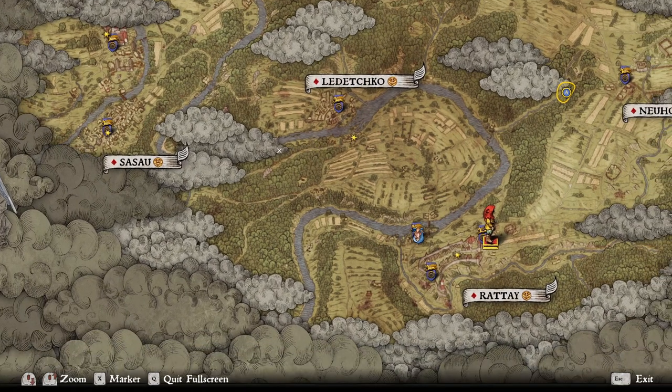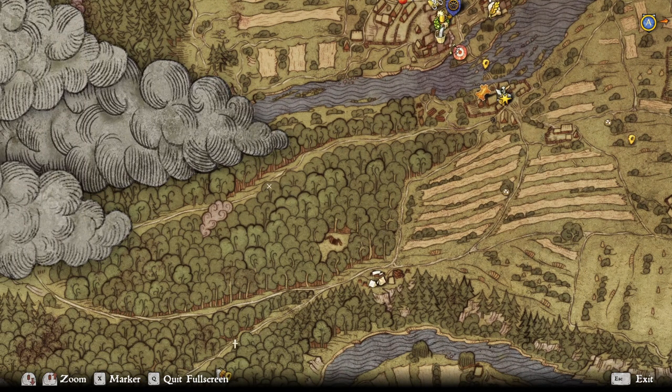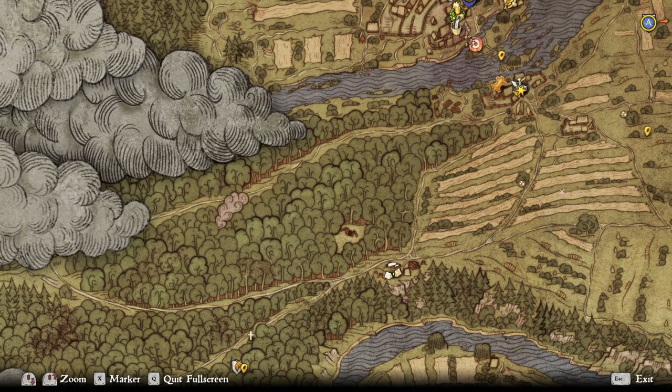Go over the bridge and then we're south of a river. Is it, because there's two roads here. You'd think it would show both roads, but I guess it doesn't. Oh, there's a road there. Maybe it's this road. I think it's that road. Okay.